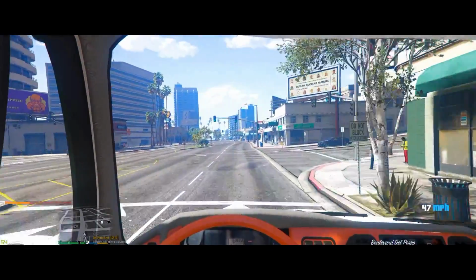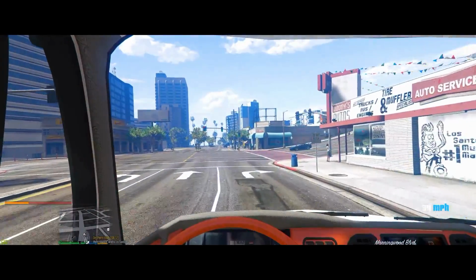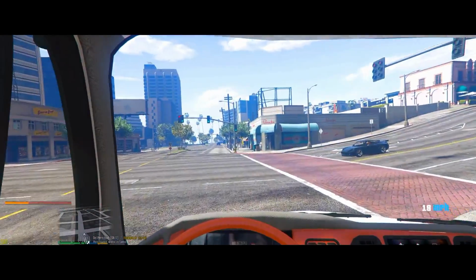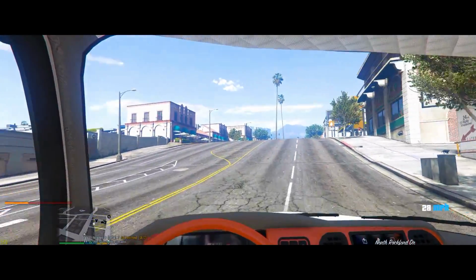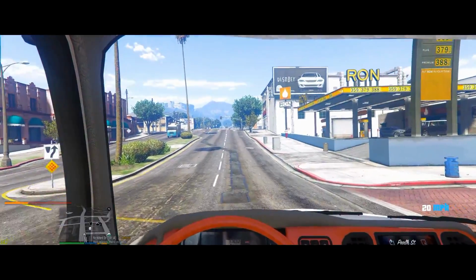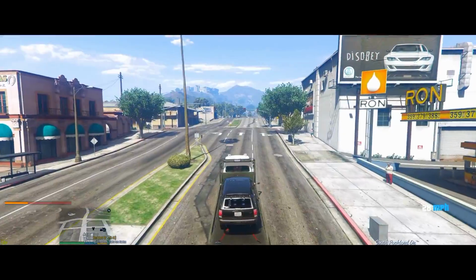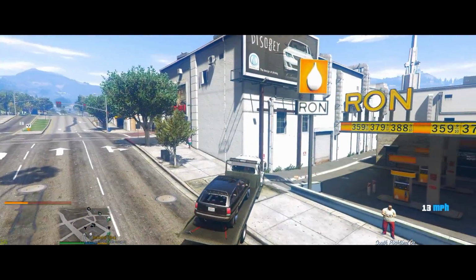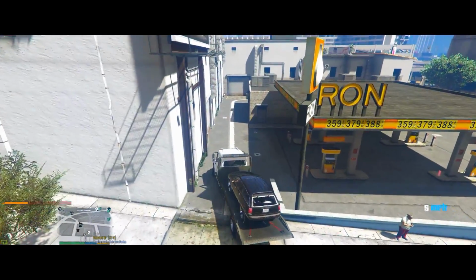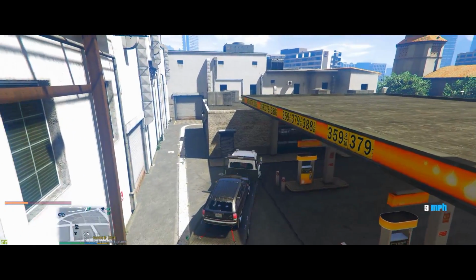Now y'all should see my new garage from here. You probably could see it. Yeah, you can see it. Let's get up here real quick. Alright, let me go through the other way. Alright, let's see if we could make our way in here.